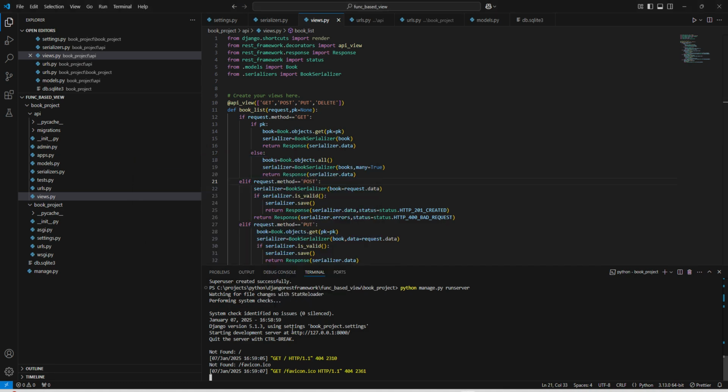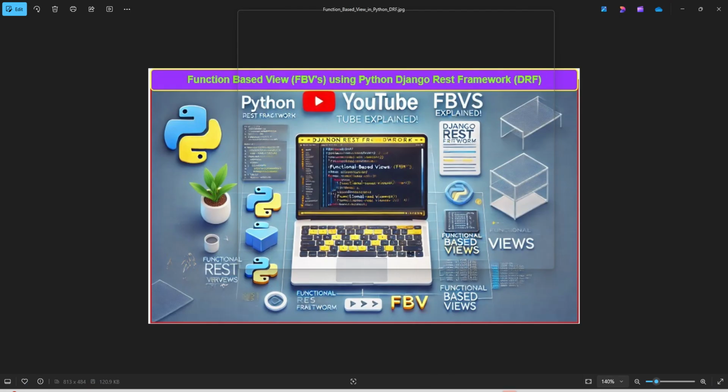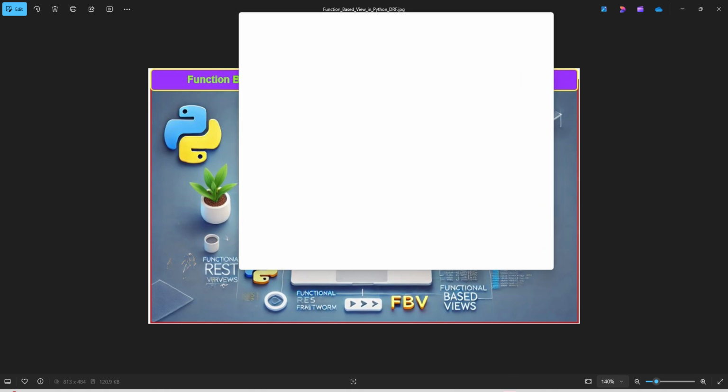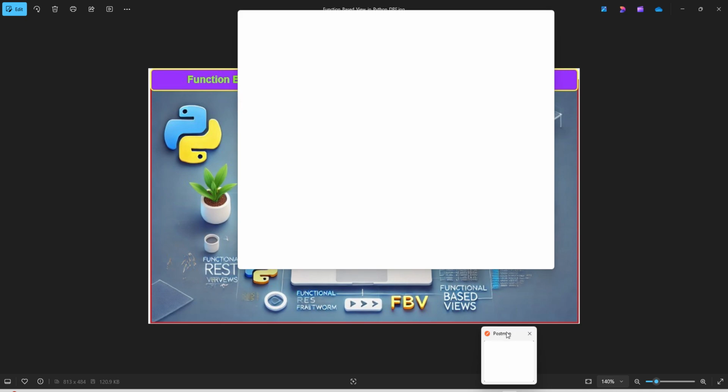Now we can copy this URL and go to our Postman. So it is still getting open.